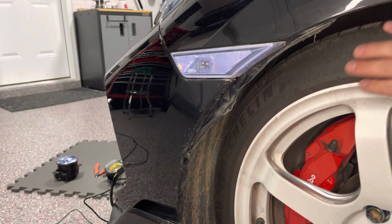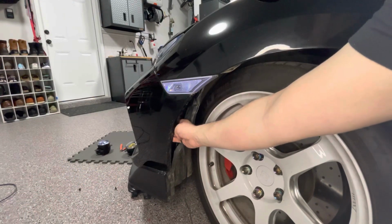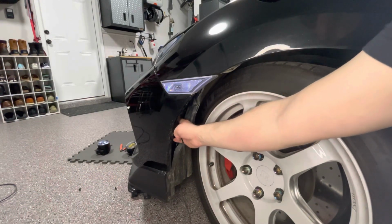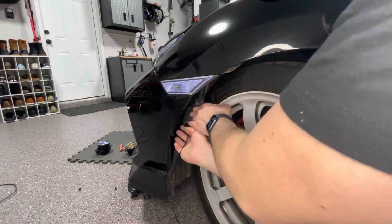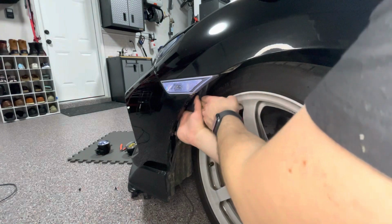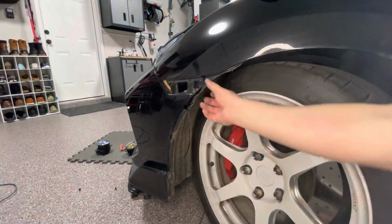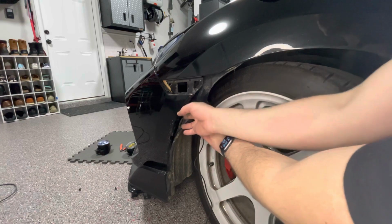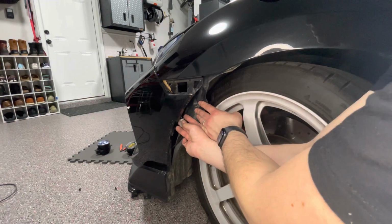Also forgot to mention, make sure that your tires are turned in opposite of the way that you're working on. Okay, now that I have a little bit more space, I was able to reach in and grab the wire from the other side. Now we're going to go ahead and remove the side marker. Now for the side marker wiring, there's two wires. Black is ground and the other color is positive.